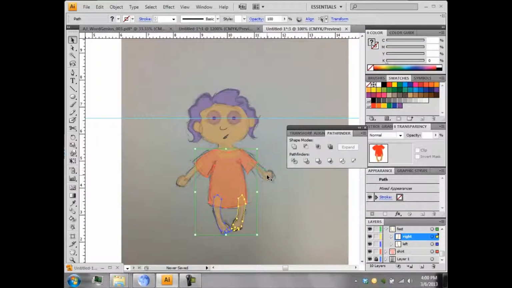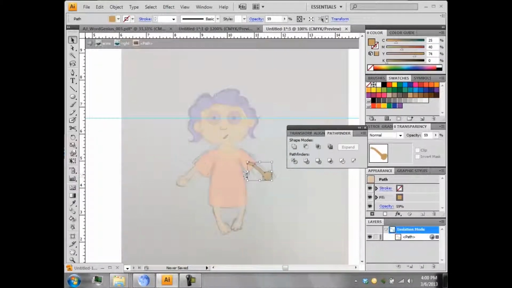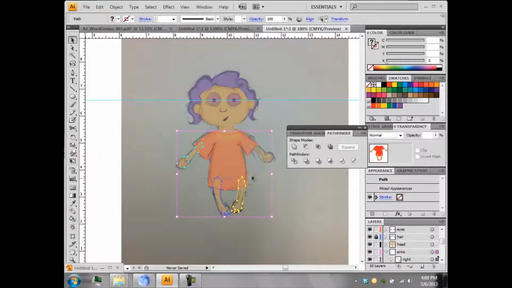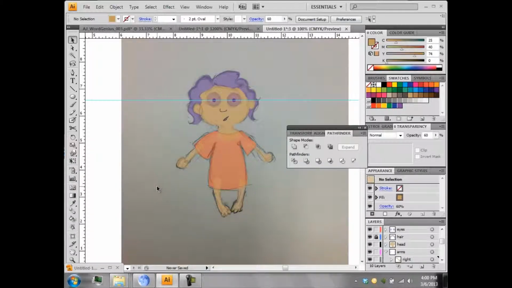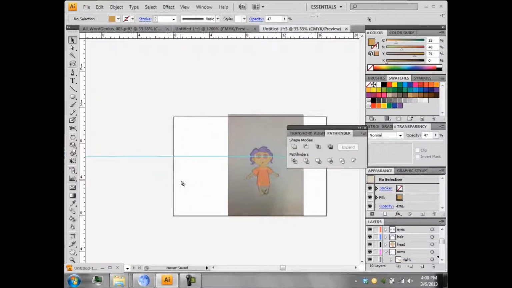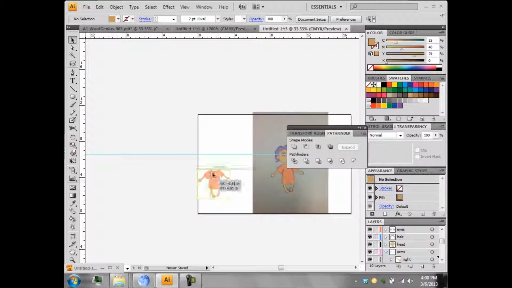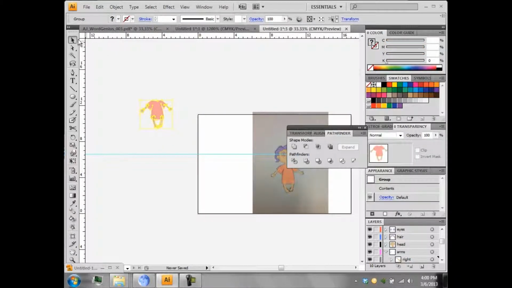So I'll create a bunch of things, like I'll select these arms, the feet and the shirt, and I'll copy it over here, and just for convenience sake I'll make it a group. That's so that if I use the black arrow, the selection tool, I can easily bring everything together.